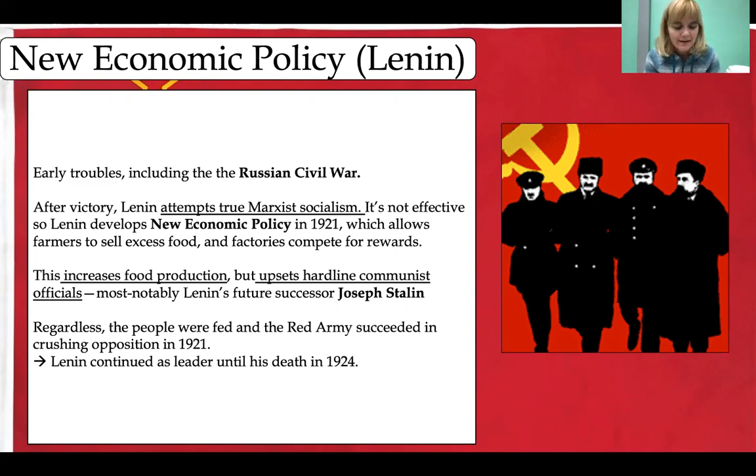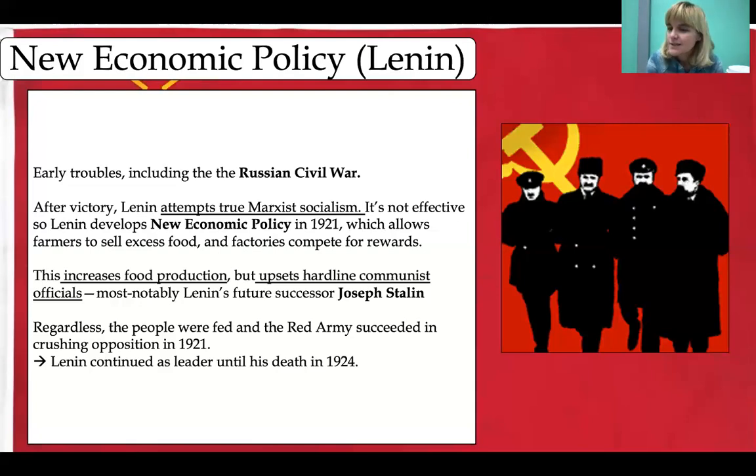The fact is, guys, communism, while it is amazing on paper, tends not to work unless you give people incentives. So in the aftermath of the Russian Civil War, this Marxist communist stuff ain't gonna work. People are not going to work unless you give them incentives to. And Lenin understands that. And shockingly, Lenin decides to implement something called the New Economic Policy. Essentially, instead of true blue Karl Marx communism, he's going to allow farmers to grow a little bit of extra food and sell it for a little bit of extra money. He's going to allow industrial factories to work a little bit harder and compete for rewards.